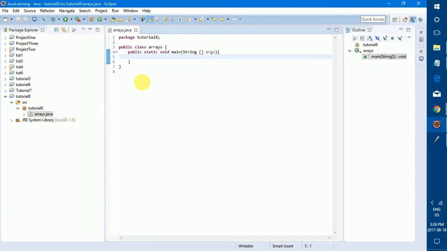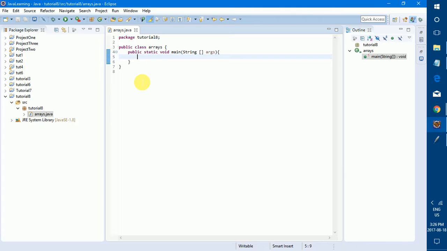So there are a few ways that you can create a new array or list in Java. There's not just one way, but right now I'm just going to teach you the main or most common way to create an array in Java, and then at the end of this video, just before I end the video, I'm going to teach you about the other few ways that you can create an array. So for now, let's just get started on the main way.